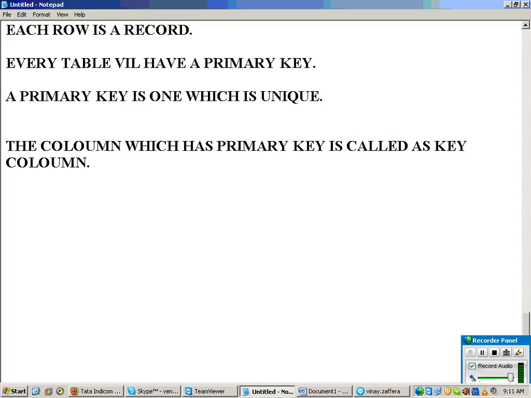The column which has the primary key is called the key column, and the rest are called non-key columns. Right? So the column which is having the primary key is the key column, and the other columns are called non-key columns. The field which is the primary key is called the key field.